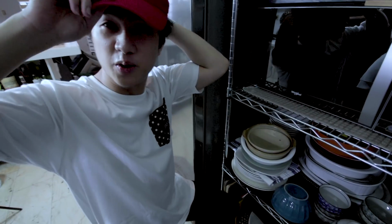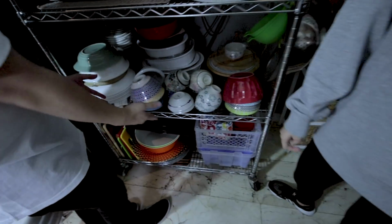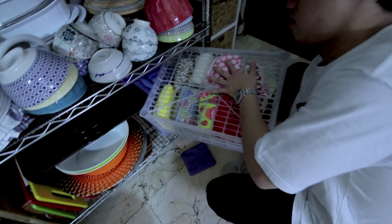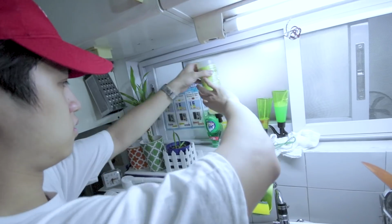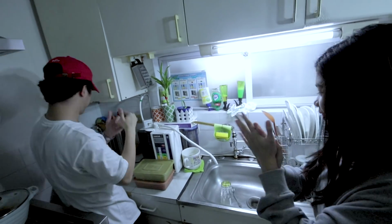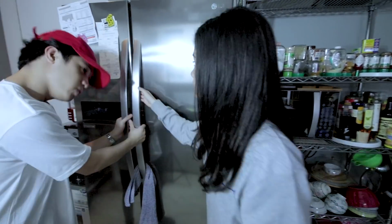Uy, Niana, what are you doing? I have no idea what I'm doing. Okay, so as you can see, our parents have no idea what we're doing right now. This one. Let's go! And yeah, guys, now we're done with the kitchen. So as you can see, we flipped everything in our refrigerator. And yeah, now I think it's time to see mom and dad.